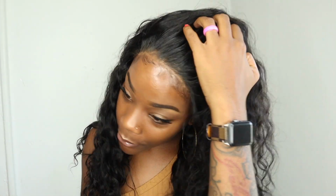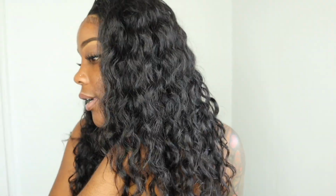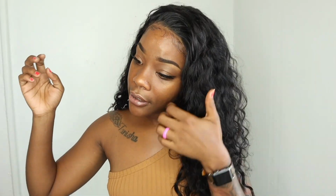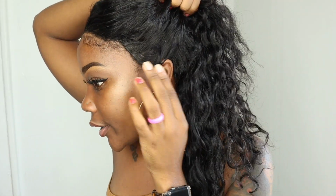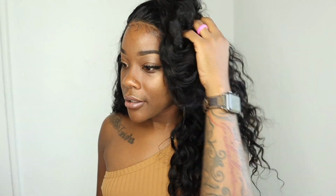So today I'm going to show you guys how I installed this wig using the flip over method. No part. And this is the natural curl pattern of this hair. This is water wave. It looks really good. And this wig is really tight fitting. You could really wear this without using any holding spray or glue. See how it just fits around my hairline? So yeah, this can definitely be worn as a glueless unit.